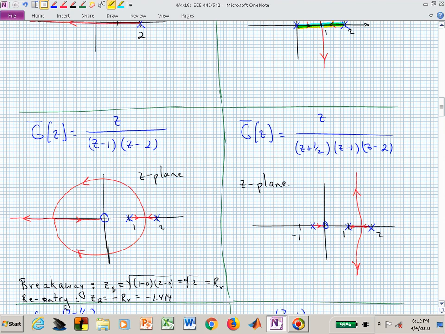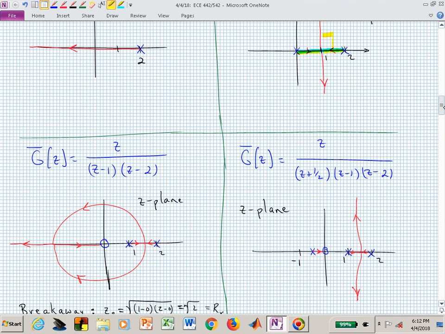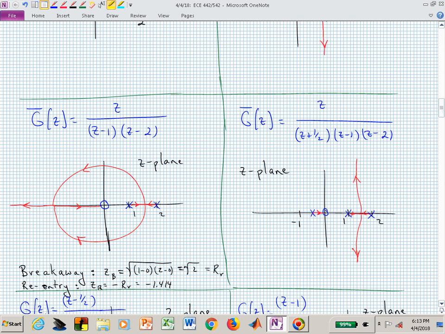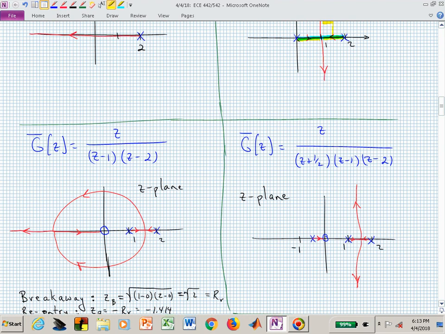Yes? No, the line doesn't need to be straight. The question was a good question. Right above, it was straight, wasn't it? As soon as we went off the real line, my drawings are terrible, I apologize, but those are actually going perpendicular, plus and minus 90. Down below, the reason it is not going straight up and down is because I have more than just 2 poles on my plane. I have a pole and a 0, and they bend things a little bit. So now my root locus curves a little, but they're going to be kind of nice curves because every point on the root locus has to sum to minus 180 as far as an angle.